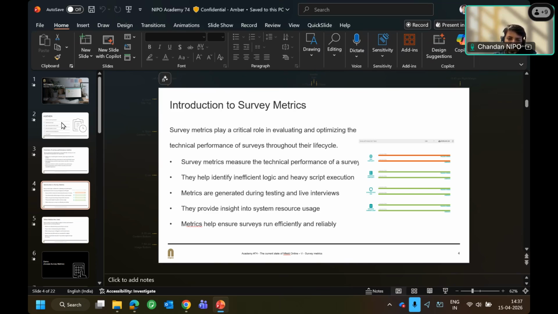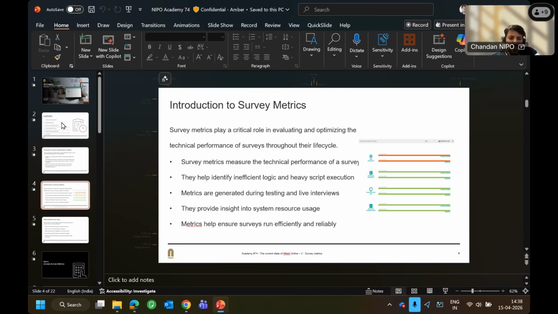Okay, and this gives us insight into how our system resources are being utilized. Okay, so accordingly, if it's running smoothly, then it's fine. If it is utilizing more resources, then we can check our survey to find what the issue is using the survey metrics logs, and we can rectify that so we can go back to the fieldwork smoothly.